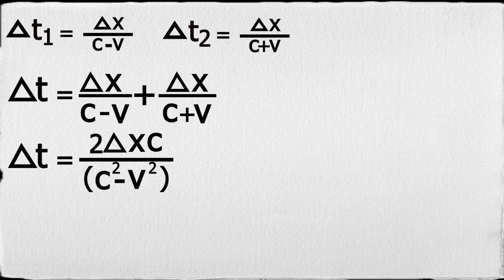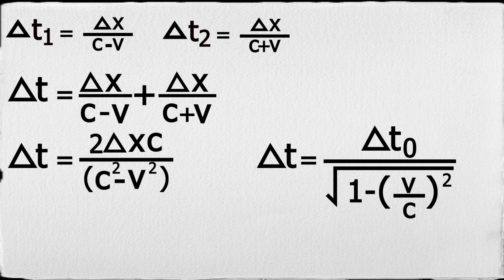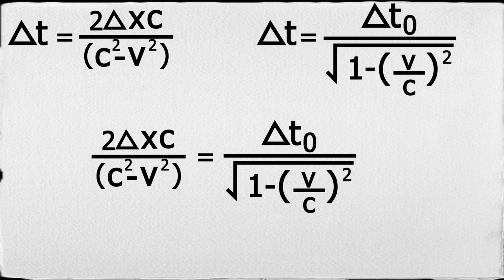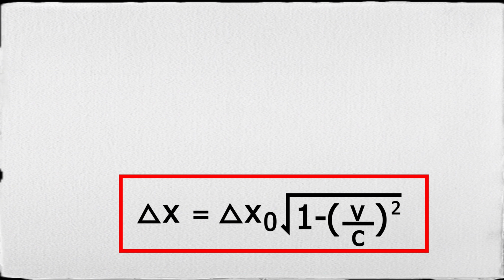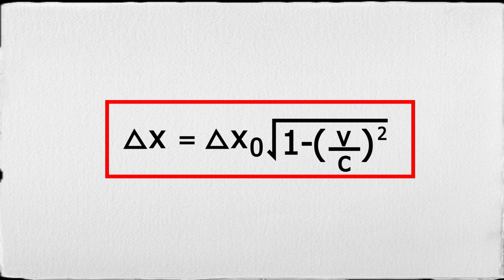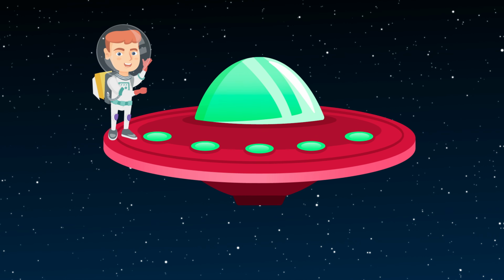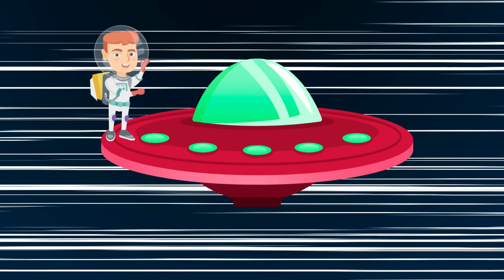In the last video about time travel, we calculated the formula for time dilation. Substituting what we calculated for delta t into that, after some algebra, we get the holy formula for length contraction. This helps us determine how much an object's length is shortened when viewed from different perspectives. Now that we know that, let's go back to the situation we had at the beginning of the video.